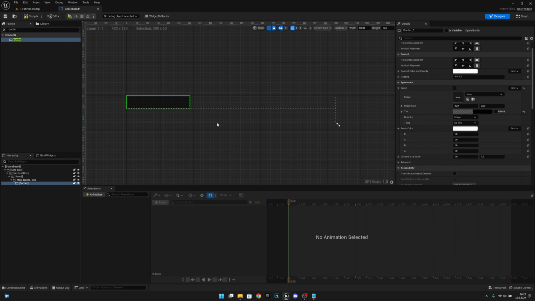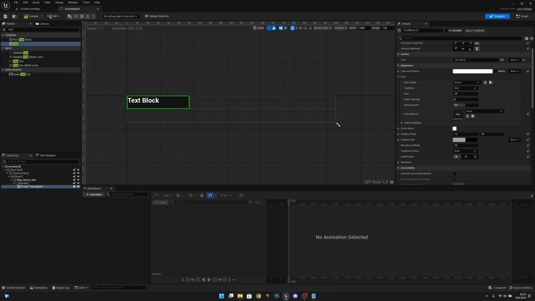And the next thing I want to do here, I want to get a text and move it to here also. Now let's rename this text block to map name text. Okay, and let's set it as variable.